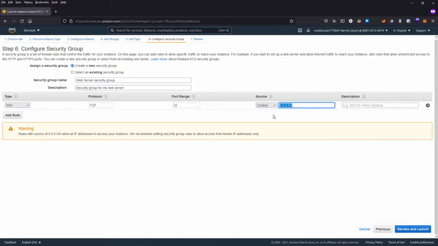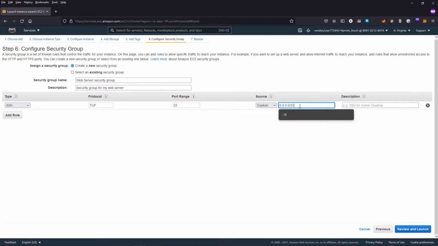Best practice is, and remember port 22 for SSH, this is how you remotely administer Linux machines, so best practice would be for me to just come here and put in my very specific IP address, followed by a /32. This /32 CIDR block is what's going to fix that IP address to only that one. So that is best practice.